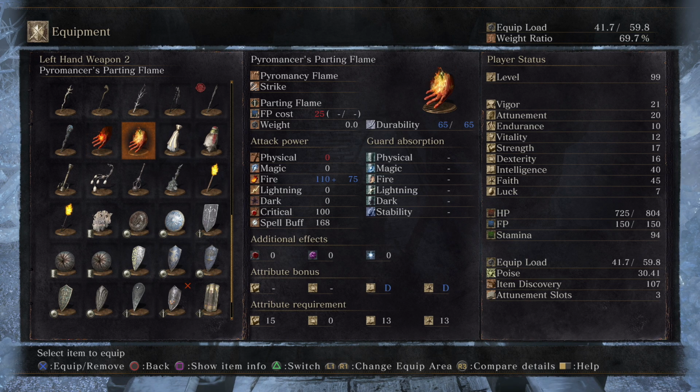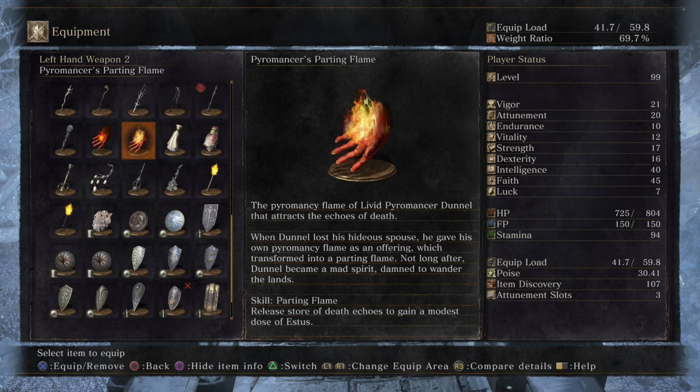However, if I remember correctly, even maxed out... Pyromancy Flame of Livid Pyromancer Dunnel that attracts the echoes of death. When Dunnel lost his hideous spouse, wow, that's not very nice. He gave his own Pyromancy Flame as an offering, which transformed into a parting flame. Not long after, Dunnel became a mad spirit damned to wander the lands. Parting Flame released Store of Death Echoes to gain a modest dose. Store of Death Echoes?